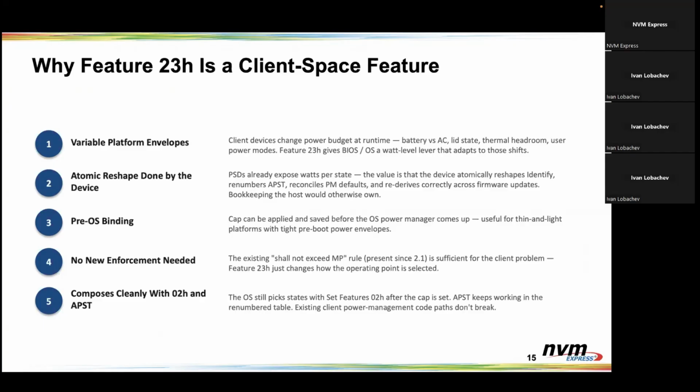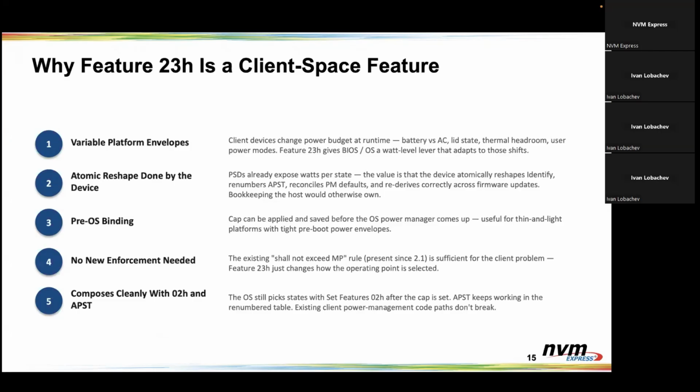It fits the client space problem mostly because of a few design choices that you would usually make there, such as variable platform envelopes. You have power budgets that may actually change at runtime, and you have a number of other both physical and electrical limitations present.